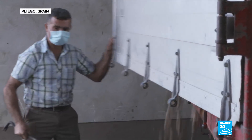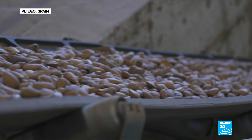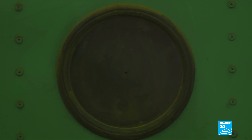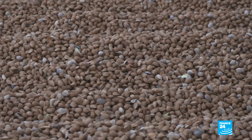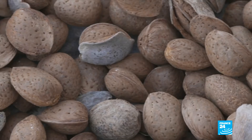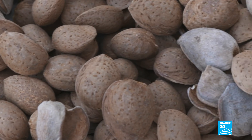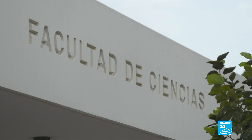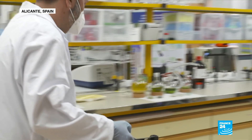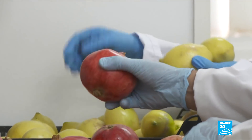This agricultural cooperative in Spain produces around 4 million kilos of almonds every year. But just 25% of that is the nut itself. The remaining 3 million kilos are mostly discarded as biomass for agriculture. But what if leftover food waste could be used as a building material? Scientists at the European Barbara Project are now turning the remains of almonds and other foodstuffs into raw materials to be 3D printed later.